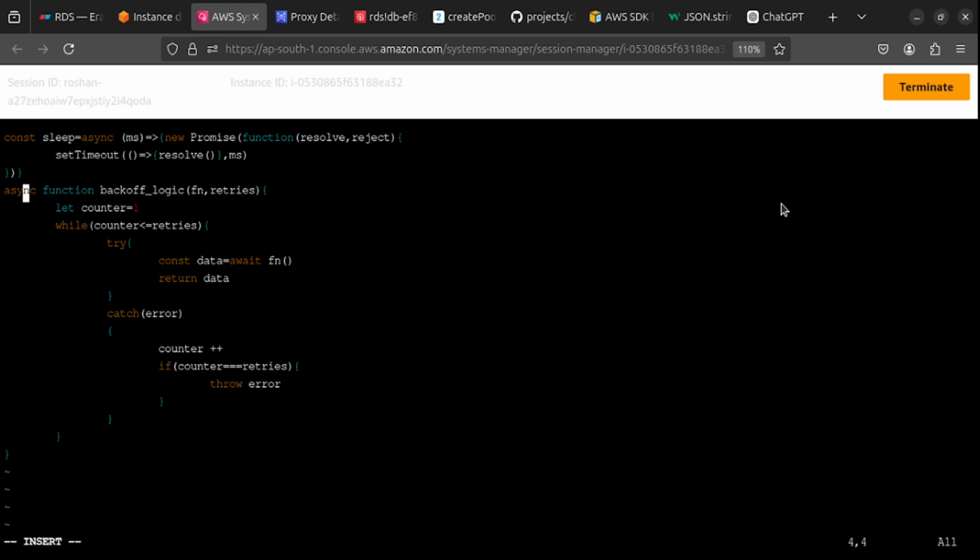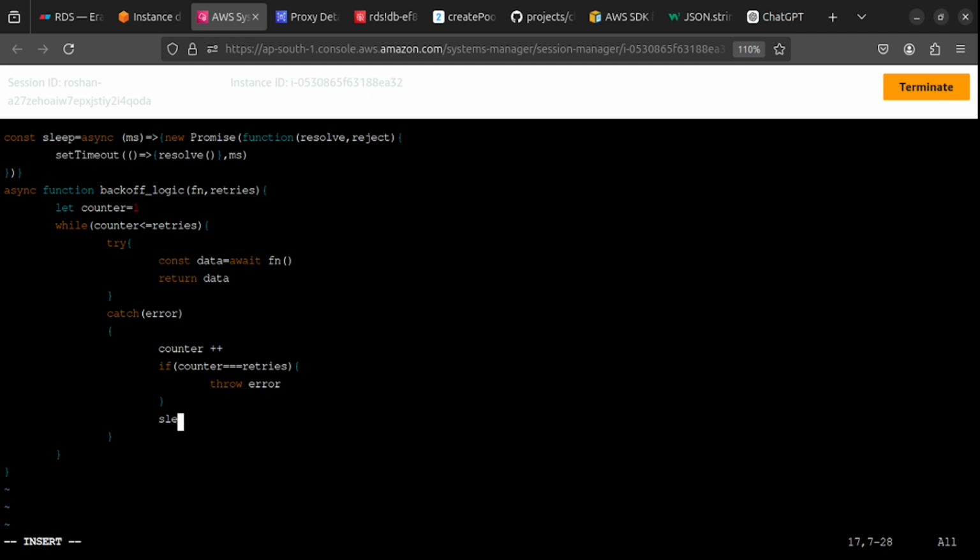What will it take? It takes a number of retries. No, sorry, it takes a millisecond value here. When we want to call this sleep function, we want to call it after the checking of this condition.